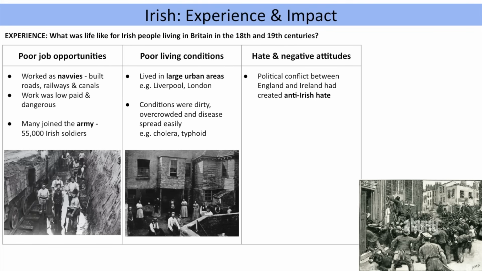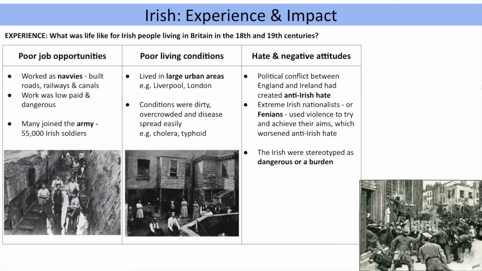The final factor affecting their experience is that there are very negative social attitudes. Because of very, very long term, we're talking centuries of political conflict between England and Ireland, there's a lot of anti-Irish hate in England. This gets worse in the industrial period when extreme Irish nationalists, called Fenians, who were people who wanted Irish independence, started using violence to try and achieve their aims. It's basically like an early form of terrorism, some people might call it, and that worsens anti-Irish hate.